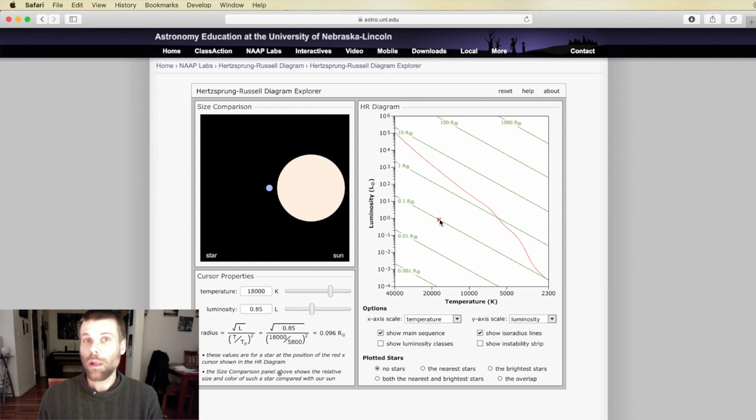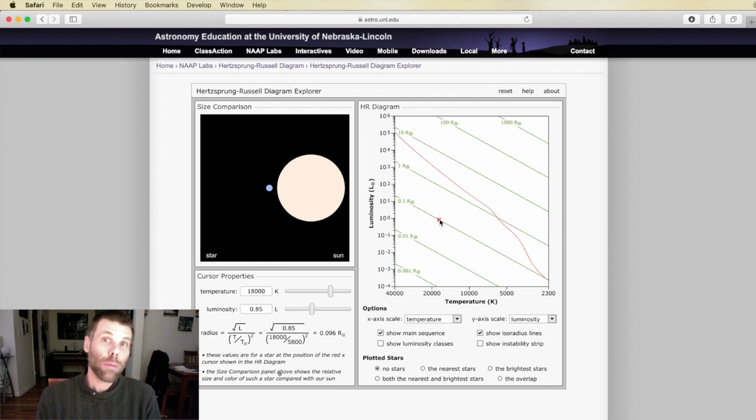And as we saw in class, there's a connection between total luminosity, radius, and temperature. Increasing either temperature or radius will tend to increase the luminosity of the star. So I have two variables that can control the luminosity, temperature and radius.